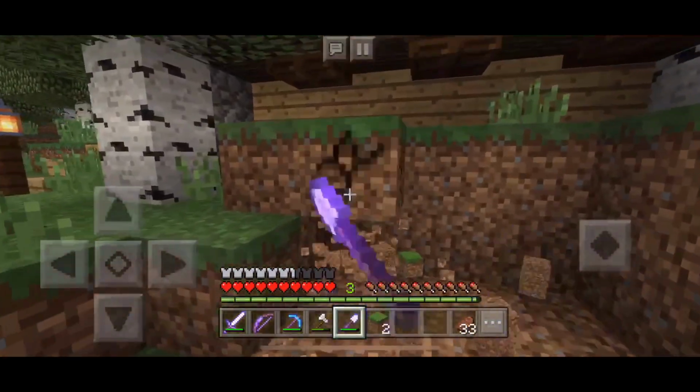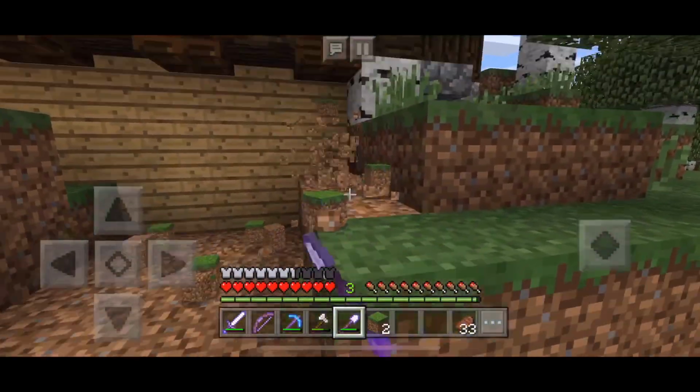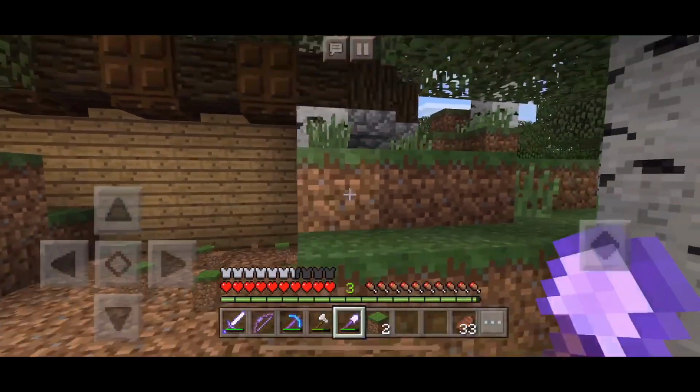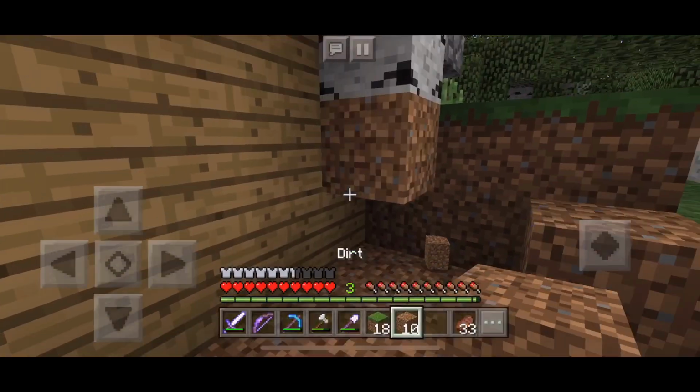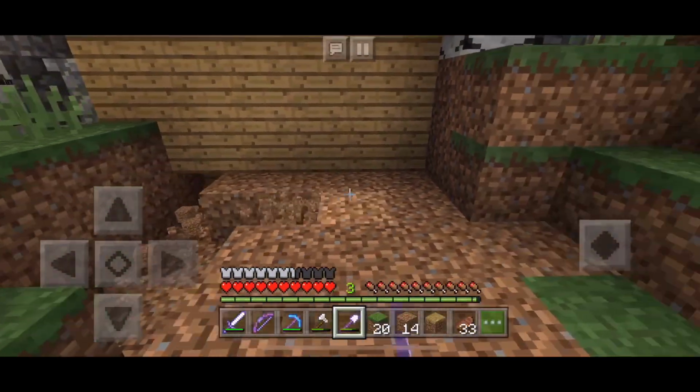I thought I would expand it and dig it out and make kind of like a deck or a patio using, you know, campfires and all that cool stuff. So I want to do something like that. So let me just dig all this out because I want to redo the floor too.